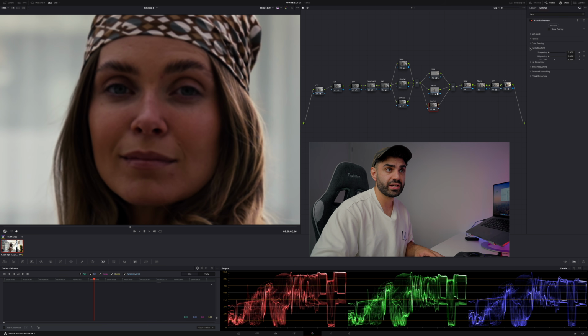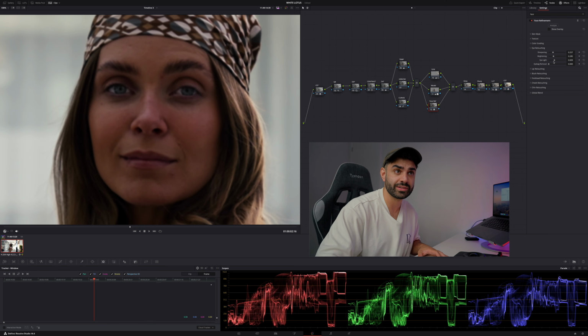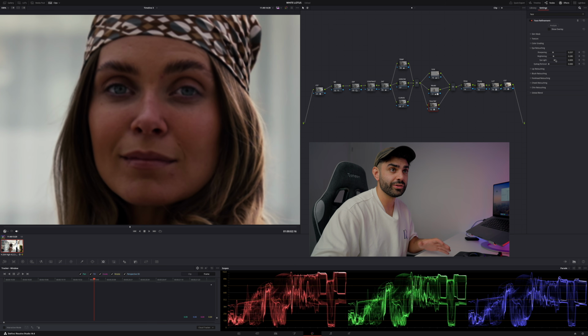So I'm going to go to eye retouching, and the first thing I'm going to do is just brighten them up a little bit, just to about there, and you can see her blue eyes are now coming through. The next thing you want to do is add a bit of sharpening. We'll turn that off and on so you can see what we did. Awesome. Next, you can add a little bit of highlight, just the general area, but not too much. You can make her look like she wore a pair of sunglasses while she was sun tanning. So don't go too hard with that.